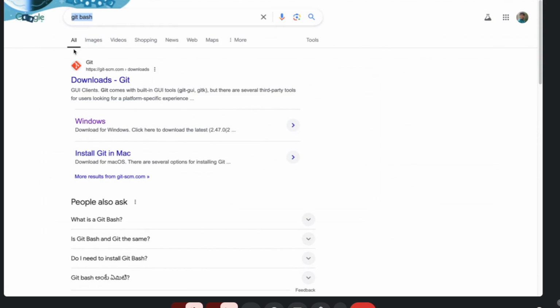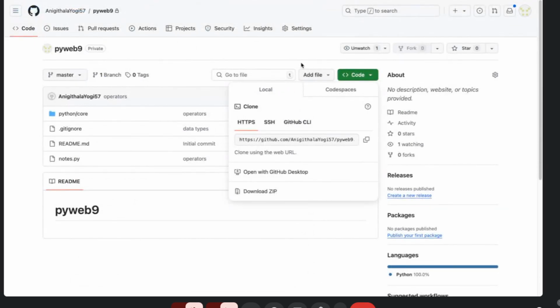How to run, how to clone and how to push, I'll show you on one of your screens. Then slowly we can get used to using Git. That will be very helpful in companies, and even in interviews, if somebody asks about Git, you will know how it is helpful in our projects.